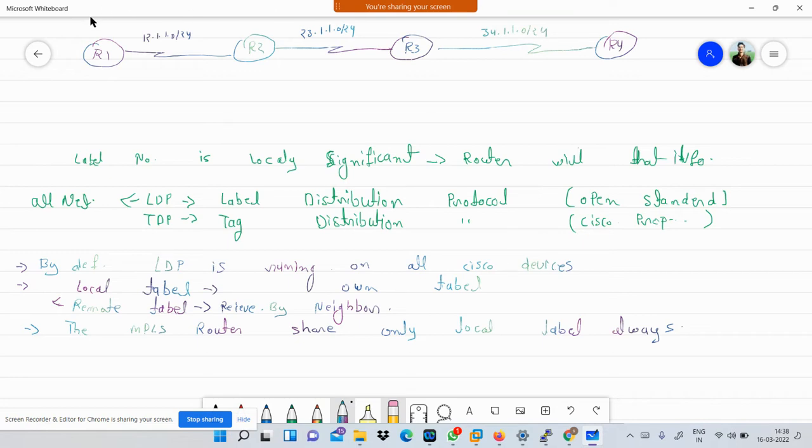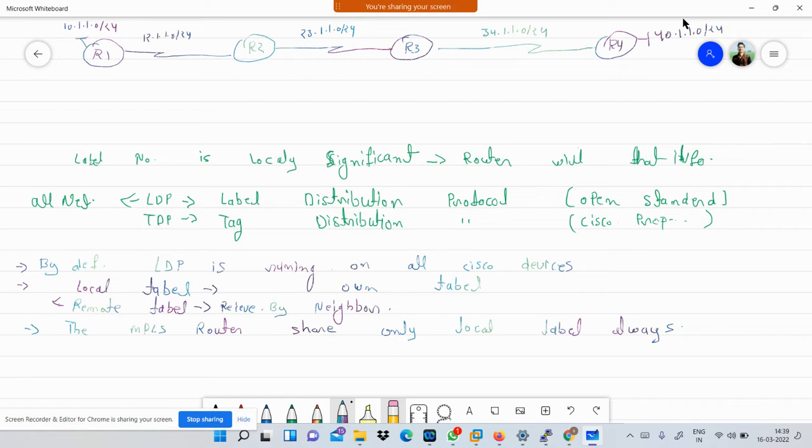Now we also have some prefixes over here. This is 10.1.1.0/24, and there is also a prefix 40.1.1.0/24 network.